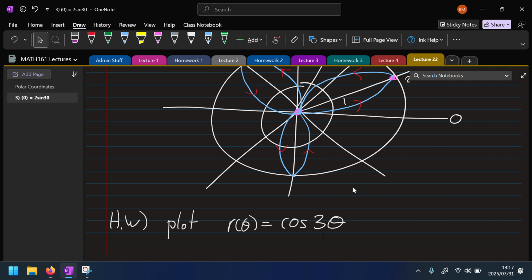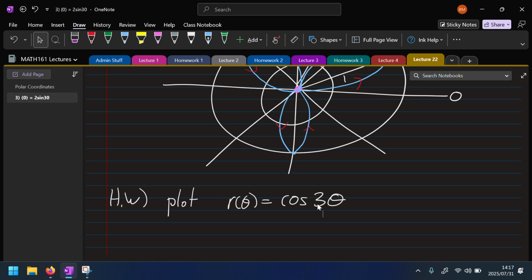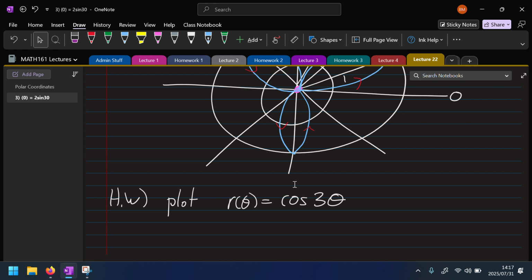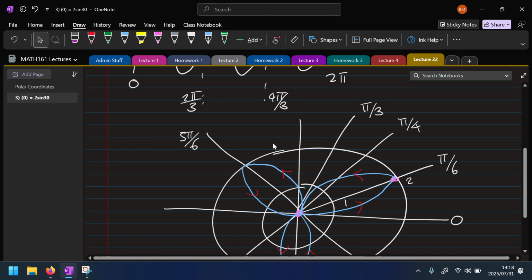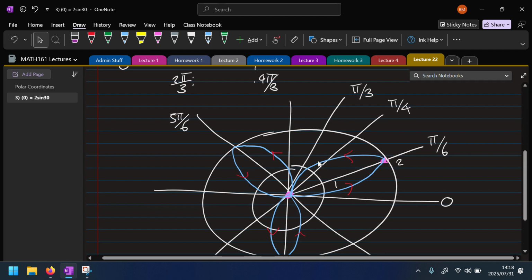No questions. Okay. And then in the tutorial, there's a few more examples like this. There's a sine 5 theta, and you end up with the flower shape with 5 petals going around. Okay. But you'll see that in the tutorial. Okay. Again, pretty easy to do. You just draw your graph. From your graph, you get your points, plot your points. Okay, again, whatever angle it is, whatever radius it is, you plot your points and then connect the dots.